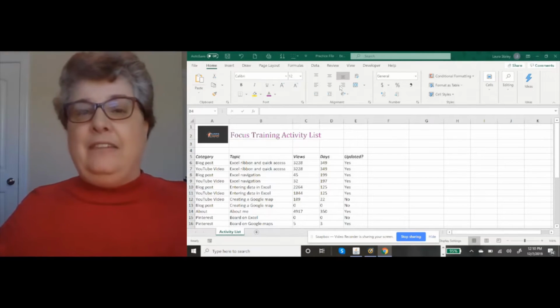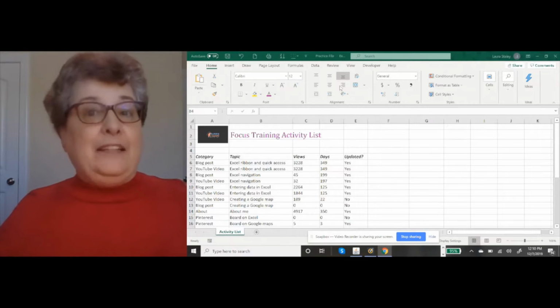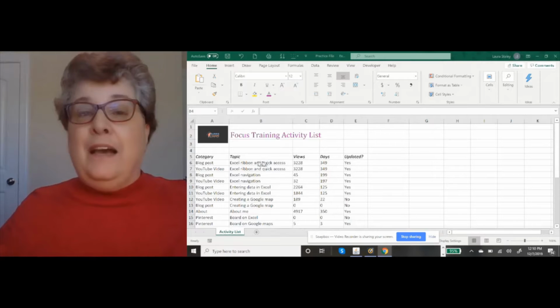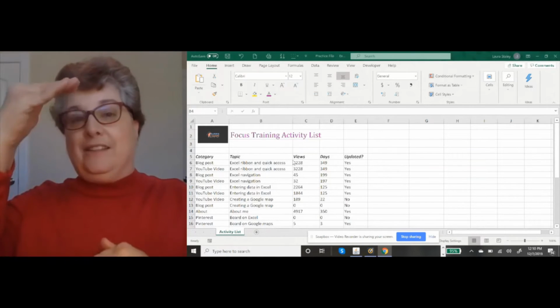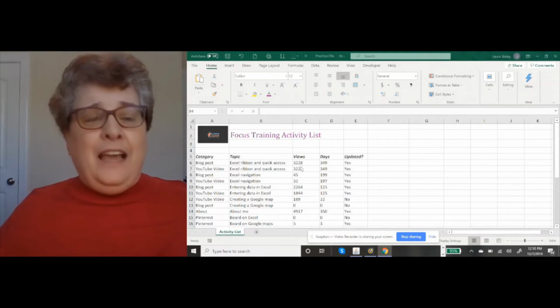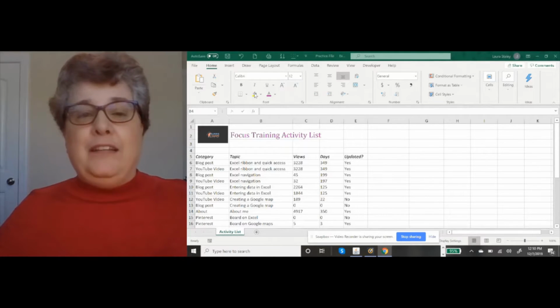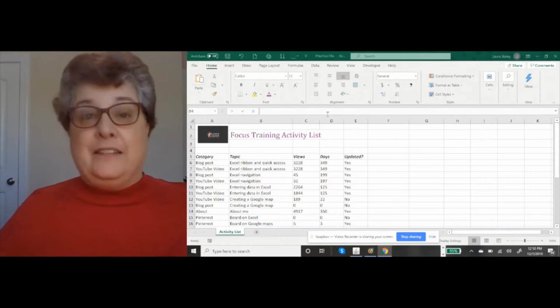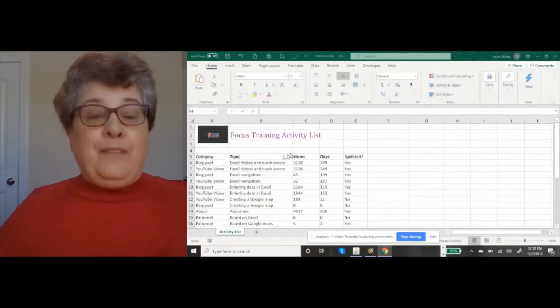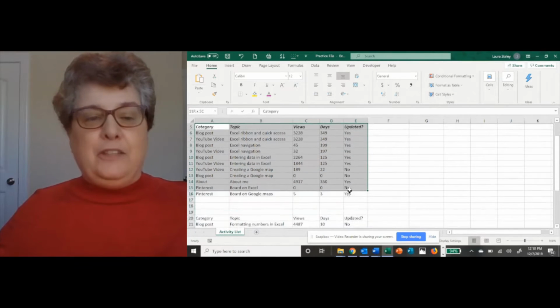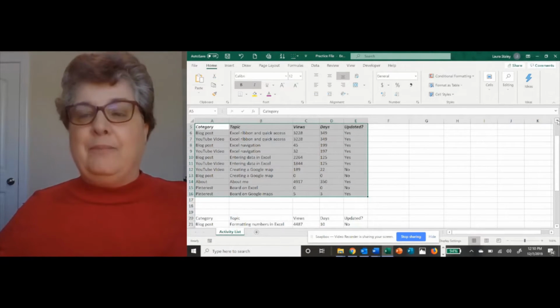Now I have the file that I formatted in my last video, how to format text in Excel, except I made this column a little bit wider so that it wasn't so tall. We are going to cover borders, filling cells, and then various alignment options. One of the things that I like is to put a border around my data. To me, it just makes it easier to read, especially if it's going to be printed.